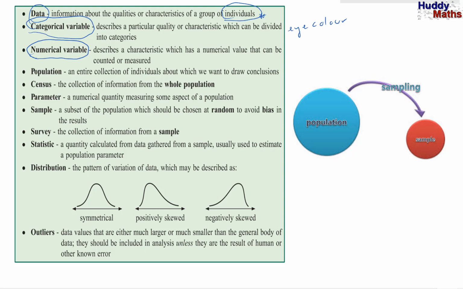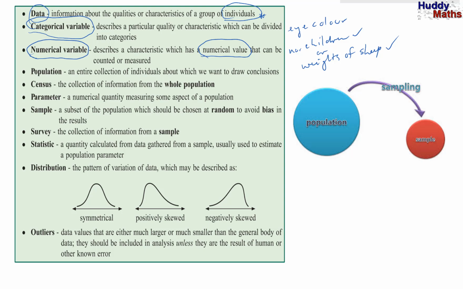So that could be what? Discrete. It would be what? Number of children in a family, for a discrete example, or weights of sheep, something like that. Okay, so the numerical variables we're going to be talking about will fall into two categories. They've both got a numerical value, but one is discrete, which is number of children or something like that, and the other one is continuous, weights of sheep. Do you get it? One will be using a column graph and one will be using a histogram to show what data we've collected.